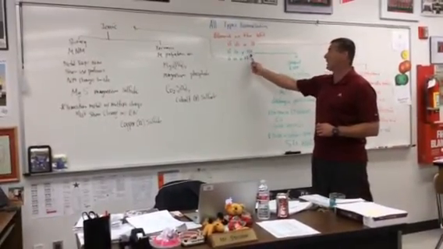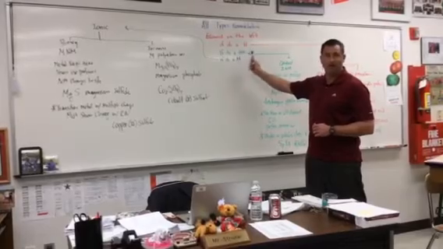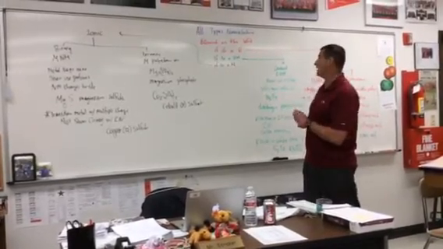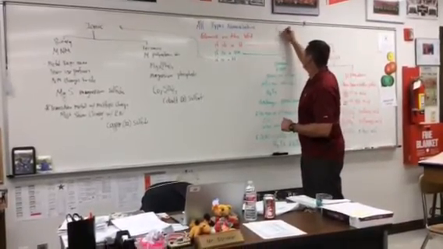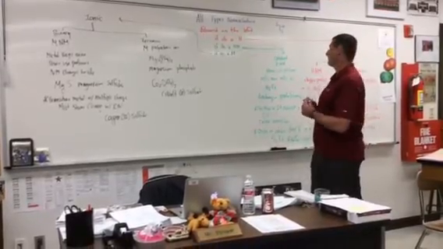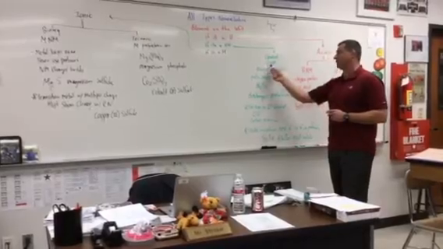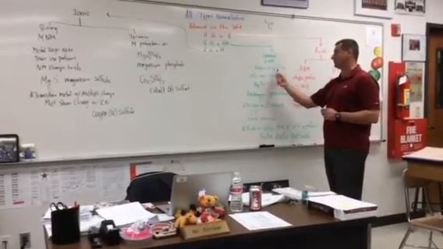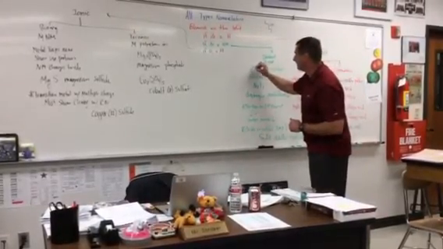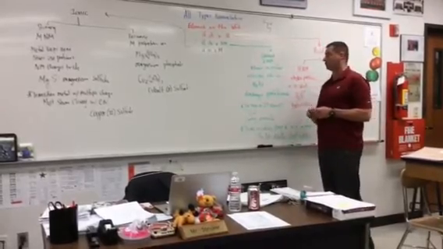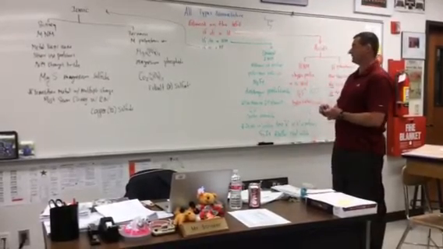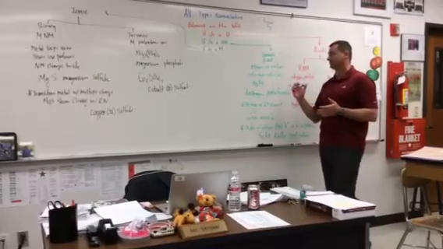If it starts with a non-metal, so if the element on the left is a non-metal, which how do we know if it's non-metal? It's to the right of the staircase. All right, so that means it's a covalent molecule. Whenever you have 2 nonmetals together, you always use prefixes. That's the big key with covalent molecules, is you always use the prefixes. All right, and that's because of the law of multiple proportions. They can exist different ways.